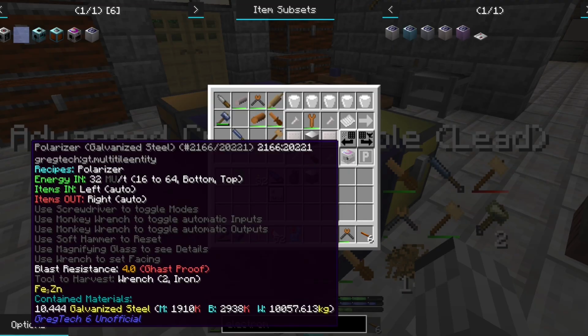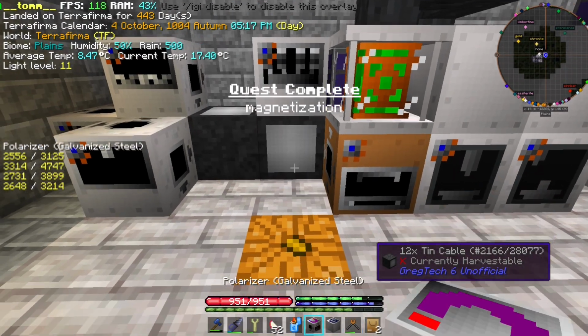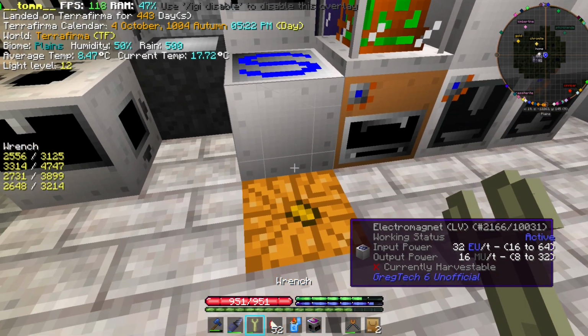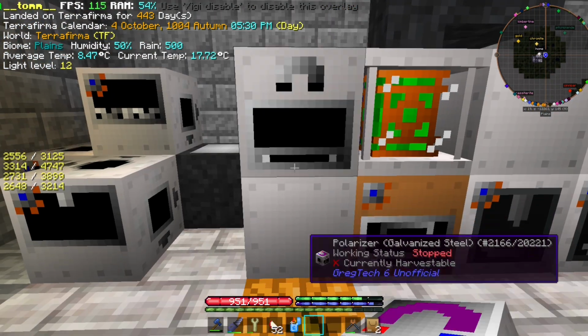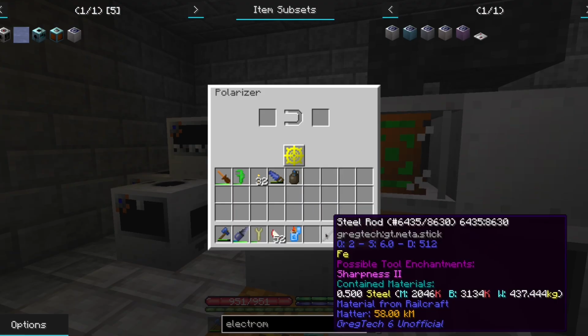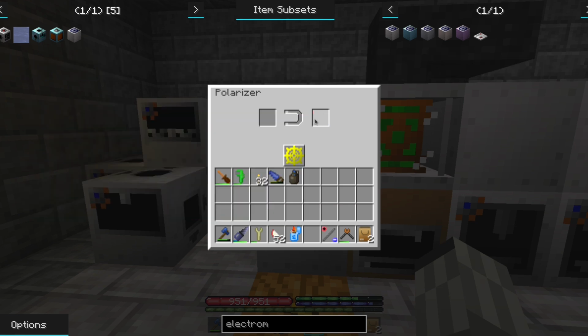Since it works with magnetic units, we also need an electromagnet to power it. The polarizer doesn't care about the orientation of the magnetic field, but we can choose where we want to have the north and where the south poles. Anyways, we now use it for making a magnetized steel rod.